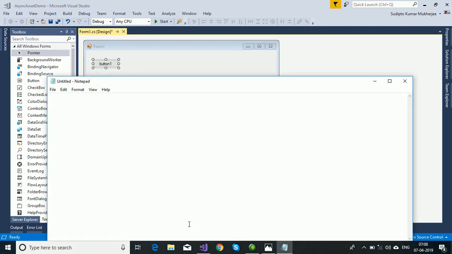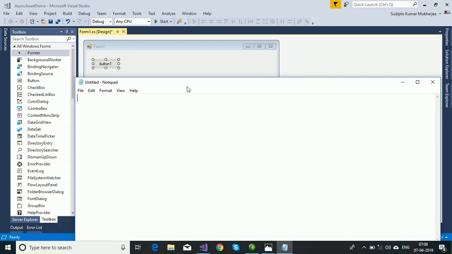You will find a function, for example a button click function, or void some function, some method, and you'll find that this function has been marked with async.